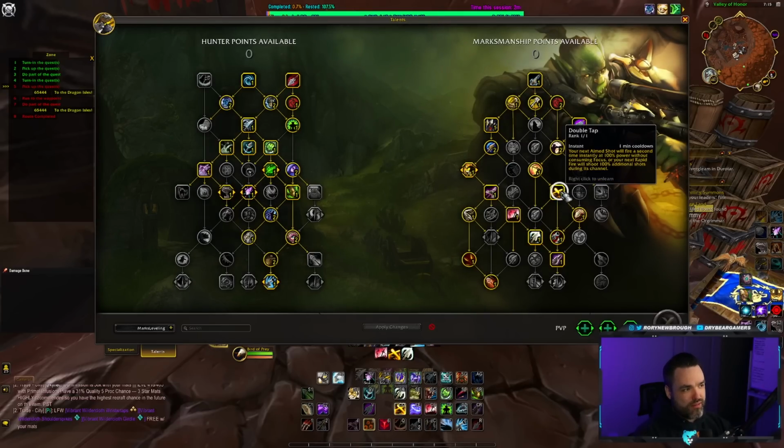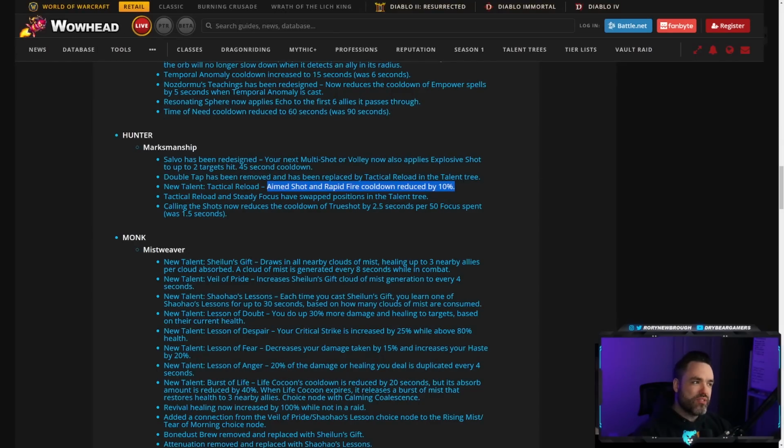You'll get a 10% cooldown reduction on these two. But there you go. Calling the Shots now reduces the cooldown of Trueshot by 2.5 seconds per 50 focus spent. Was 1.5. So Calling the Shots is a little bit better than it was before.